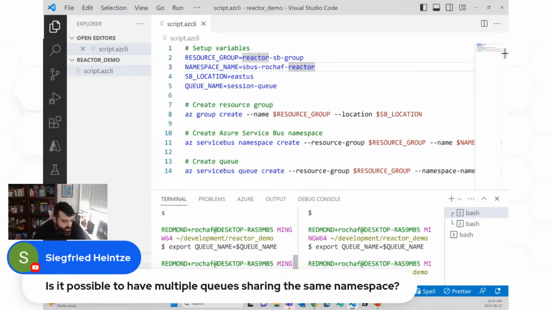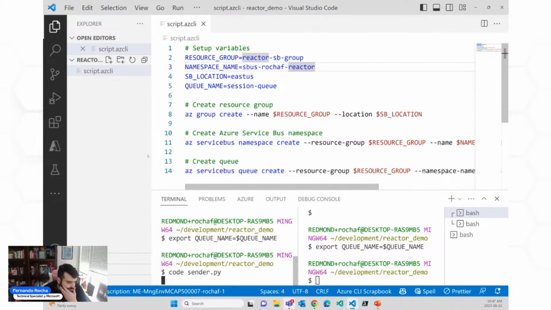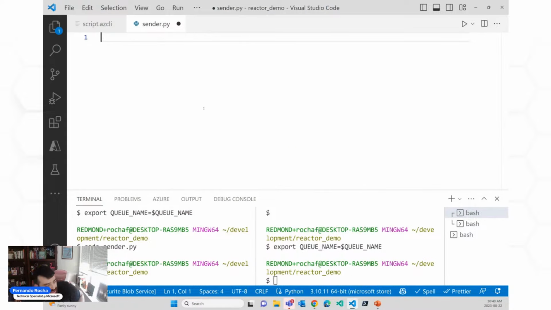Now, let's create a couple of files here. The first file that I'm going to be creating is a sender to send my information to Azure Service Bus. I have my sender file here. First thing that I want to do, I want to install Service Bus, right? I want to install the package for Service Bus, which is Azure Service Bus. You can do that by running, if you're running Python, a pip install azure-servicebus. I'm not going to do it myself because I have done it before, so there's no reason to, but that's something that is needed, right? It's a prerequisite. It's on the instructions.